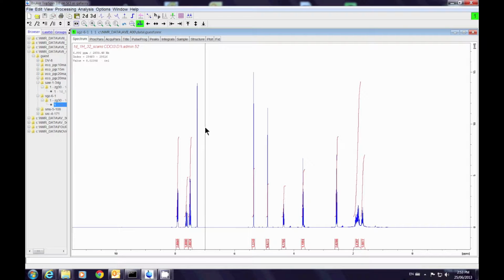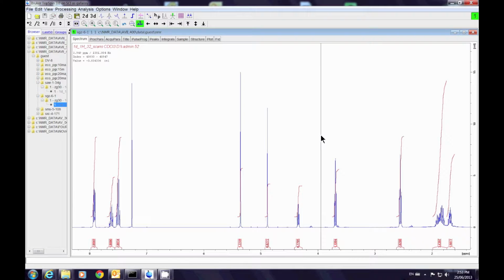I would tend to print a proton spectrum without the peaks being labeled, because there are so many that it gets very congested on the top with the labels. So to print this spectrum, you can simply display the region you want to print, such as this, and then issue the print command.